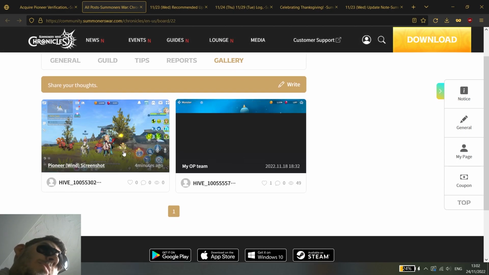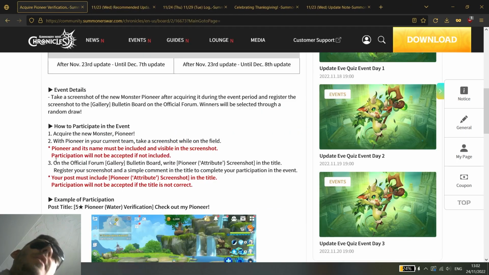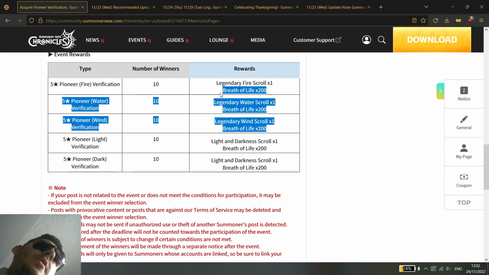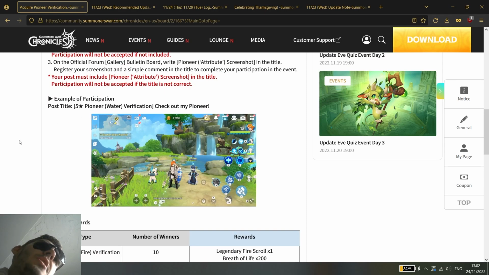And yeah, I can see people are already submitting Pioneers. So basically you submit a photo and by random chance, there will be 50 winners, 10 of each, and people will be receiving either light and dark scrolls or legendary wind, water, or fire scrolls based on which color of the Pioneer you submit a screenshot of. So if you have a Pioneer or if you see a Pioneer in game, make sure to grab a screenshot and submit it here for a chance to win some rewards.